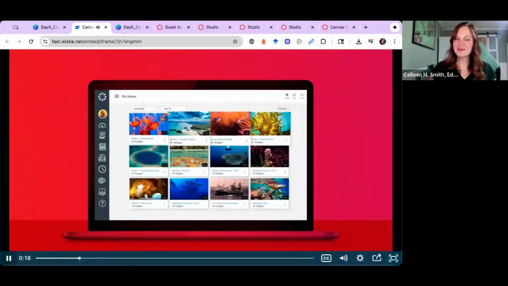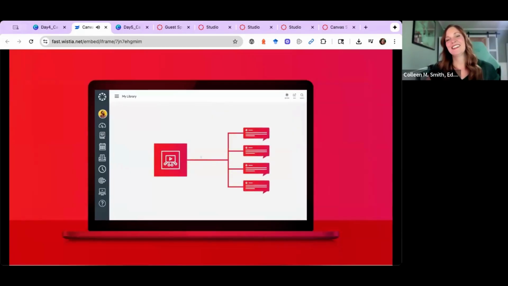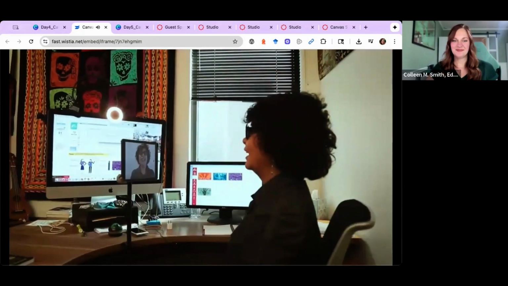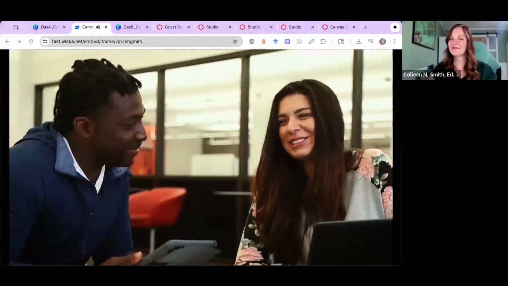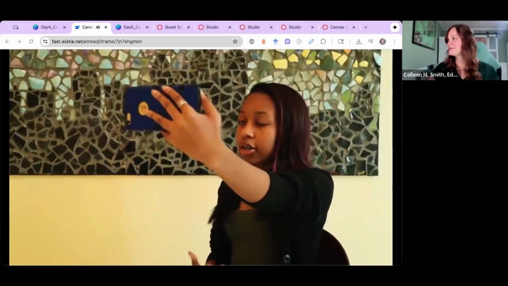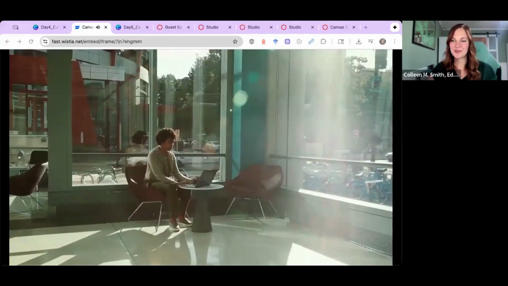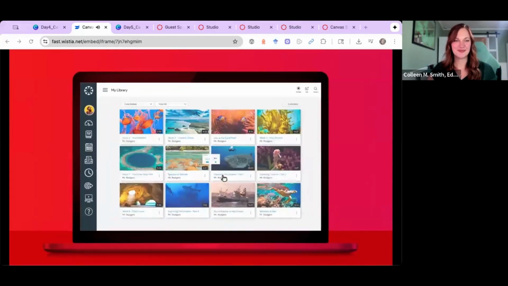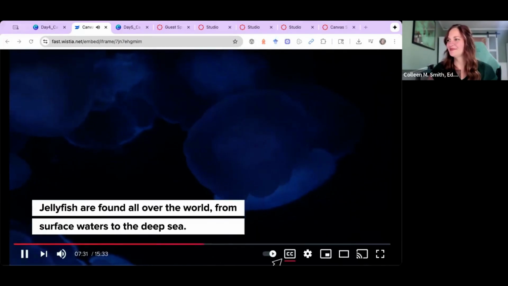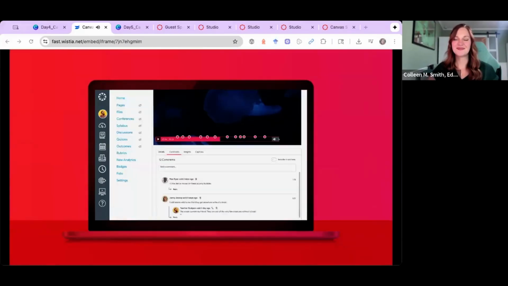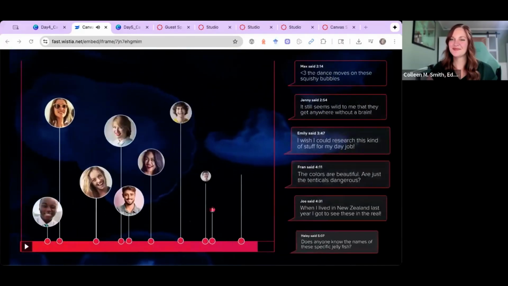Canvas Studio transforms video learning by turning content into conversation. Here's how it works. Educators can create a variety of media experiences for their courses, from self-recorded video to interactive discussions around other content. Students can create videos too, as assignment submissions, presentations, peer feedback, or ways to practice. Everyone gets their own personal media library. Want to bring YouTube content into the mix? No problem. And accessibility is built right in. Focus students' attention with timestamped comments, then turn those comments into conversations.